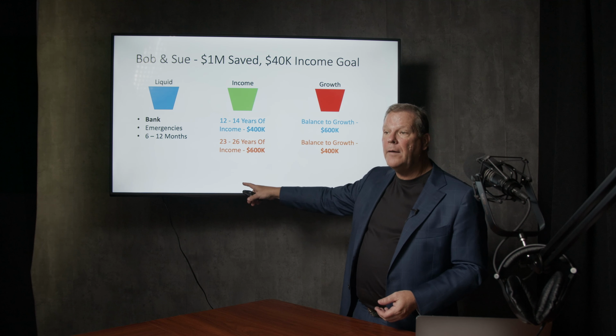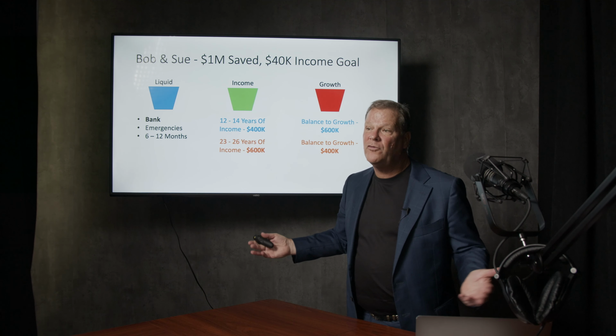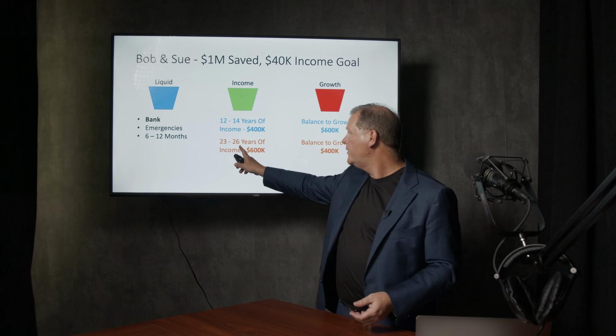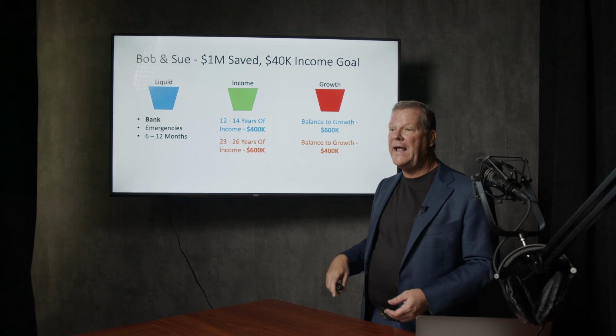Hey, getting 20 some years of income. They pulled out 40,000 over maybe 25 years. That's like $1 million that you're taking out of income out of a $600,000 account over time. And this thing grows to like $1.5 million. That works really well. Oh, that one works really, really well.